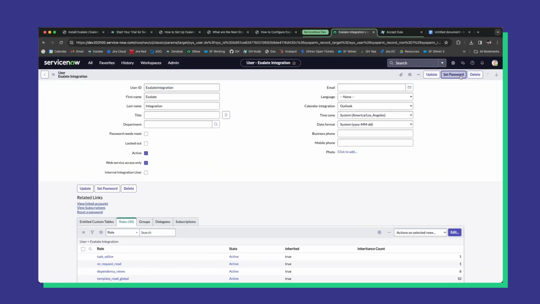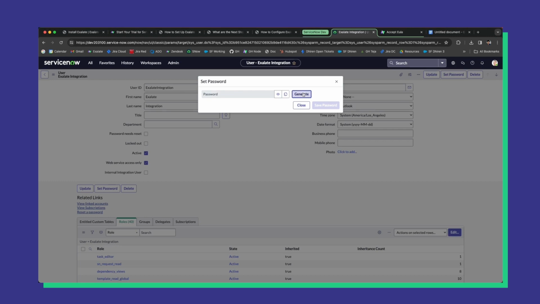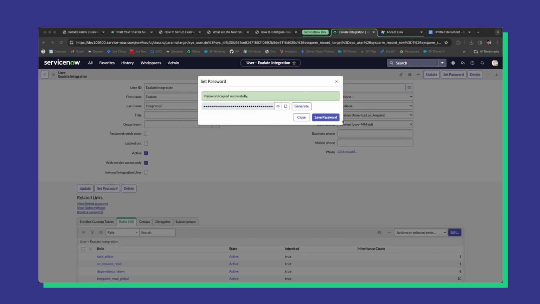Click on the Set Password button and generate a password. Make sure to store it safely for future use, and then click Save Password and close the panel.